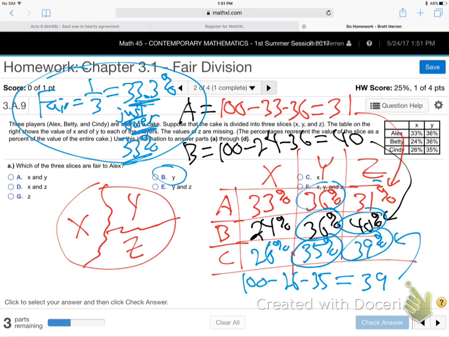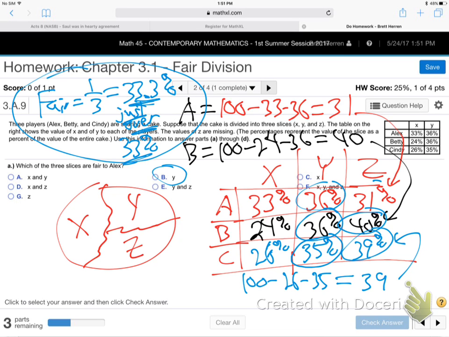Now, let me ask you this. How could we pass out those 3 pieces so that everybody felt they got a fair share? Which one could we give A so he felt fairly treated? Y. He'd have to get Y. We can't give him X or Z. The only one he thinks is fair is Y. How about person B then? So we gave away Y. Person B, we'd have to give what? The Z, because the Y is already gone. We gave it to person A. Have to give him Z.